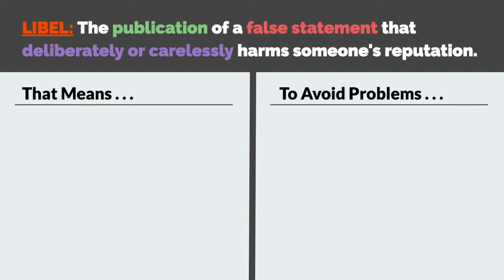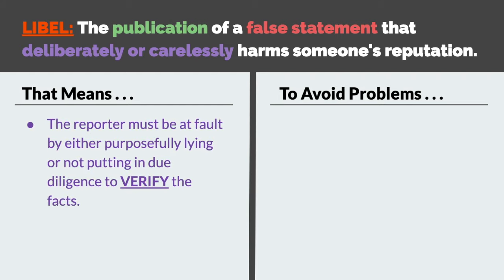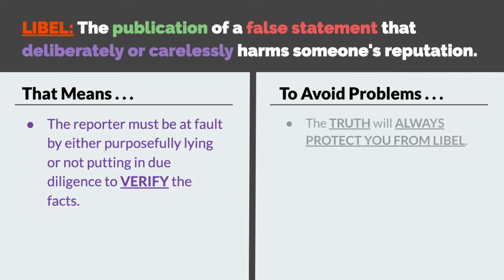In the end, to have committed libel, you need to have been at fault for it as well. That could be because you found that you purposefully wanted to lie about someone, which obviously should never happen. But it could also be that you just were careless. If it's shown that you did not follow up on things or try to verify, it could certainly be found that you as the reporter were at fault. So you're always, again, double checking, verifying things are true.